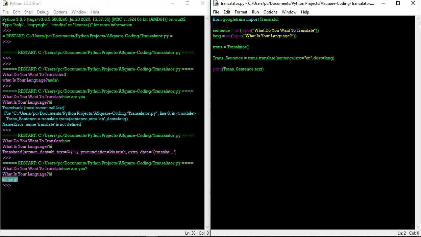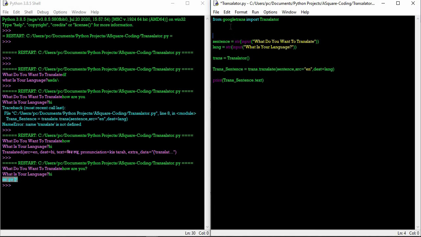And if you want to make it like that, you need to run again and again. If one sentence is complete, you need to run again. Then, you need to make a while loop. Let's make it here. While. Let's do again.